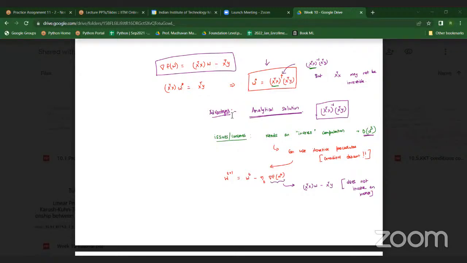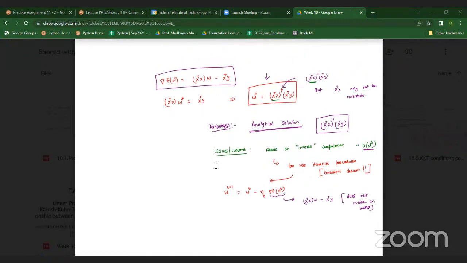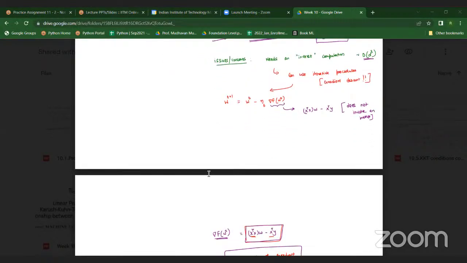So it doesn't matter whether the X transpose X inverse exists or not. The gradient will keep changing after every iteration, because W will change. When will you get the solution for gradient descent? When the gradient of f of W is going to be 0, or approximately 0. That's when you will stop the gradient descent algorithm. Ultimately that's our goal, to make the gradient 0, but we won't be solving for it directly using the analytical solution, we'll be doing it step by step.